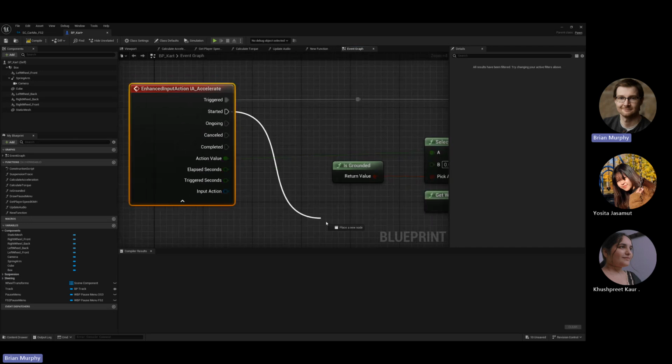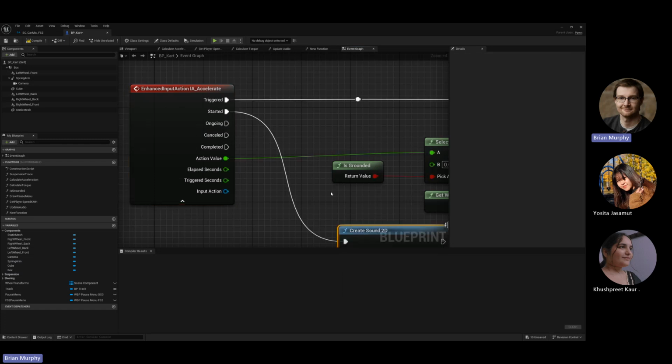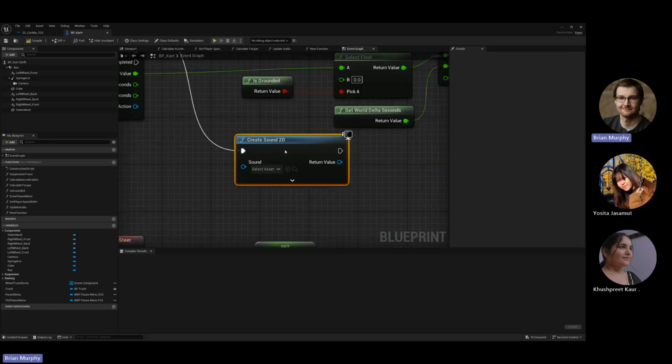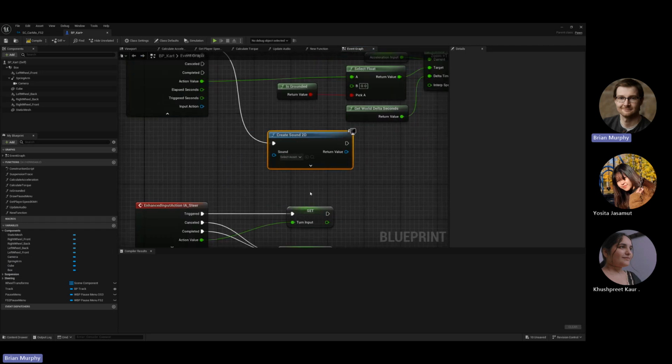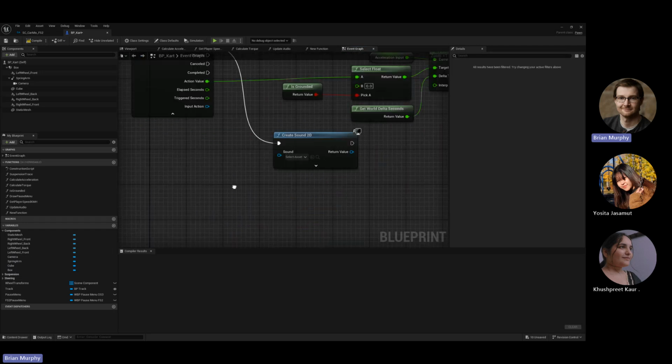So I'm going to click and drag, and I have my whole list of functions I can call. I'm going to call a function called Create Sound 2D. I'm just going to move this IA Steer down a little bit, out of the way.